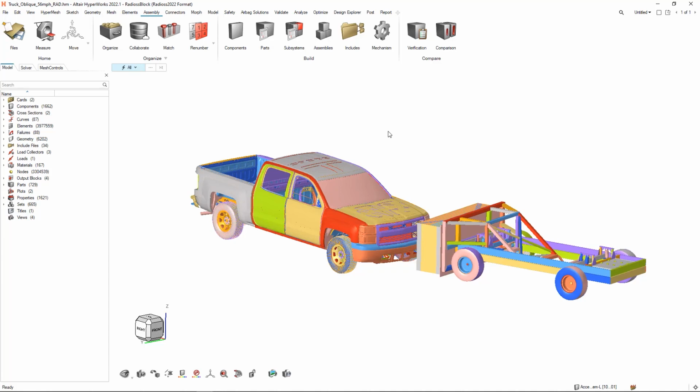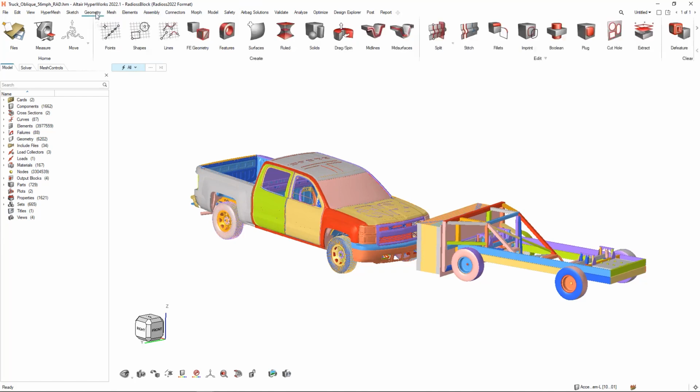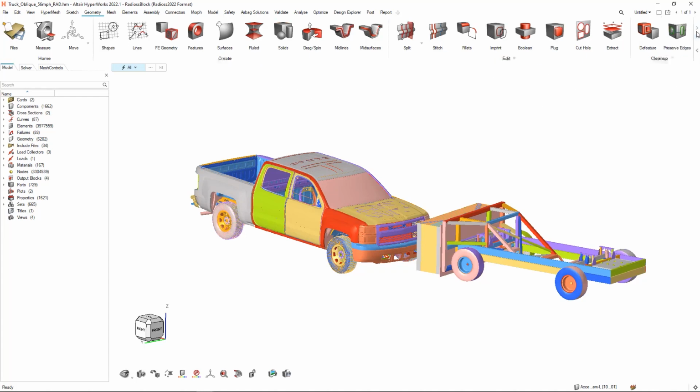Let's take a little bit more of a detailed look at the ribbons. So as we mentioned, they're grouped into logical sections. But in addition to this, they're also subgrouped in the ribbon itself. So the geometry ribbon has all of the geometry tools grouped by creation methods, editing methods, and also cleanup methods. So anyone needing to create geometry can go to the creation region and knows that these are the tools for the job.